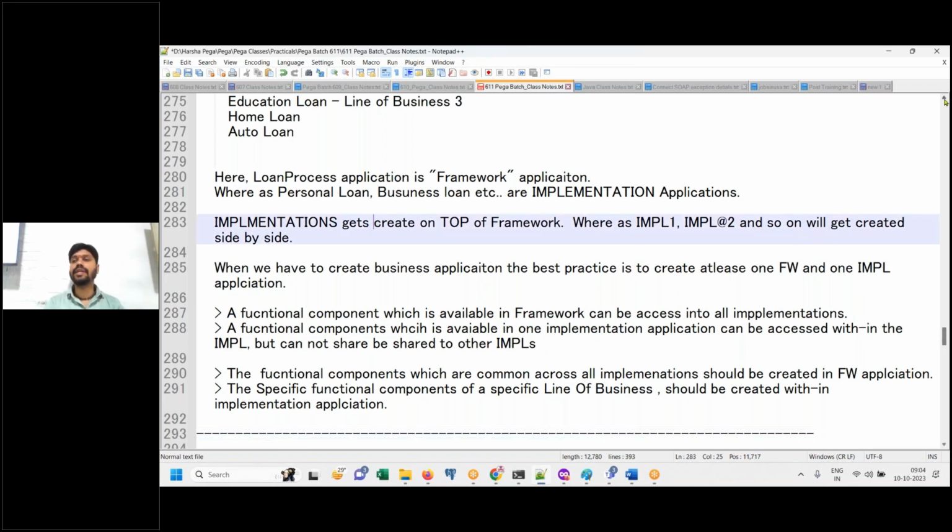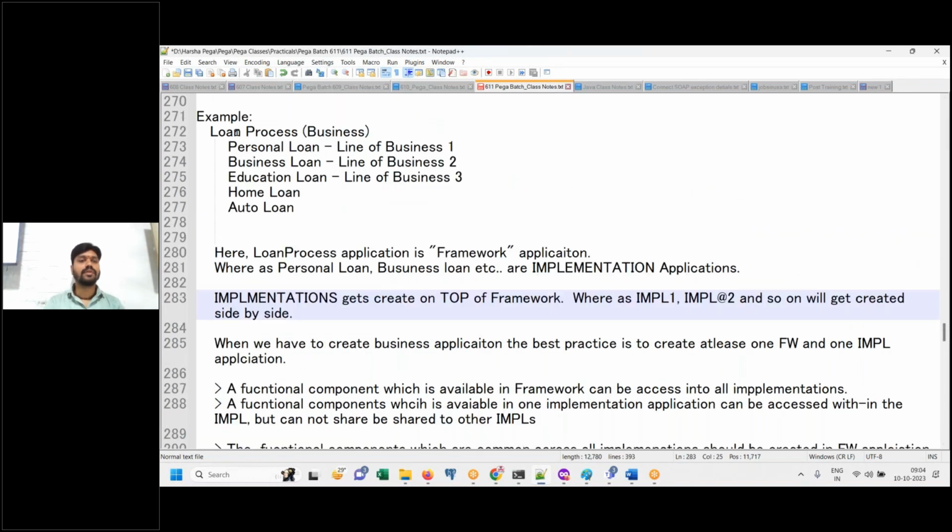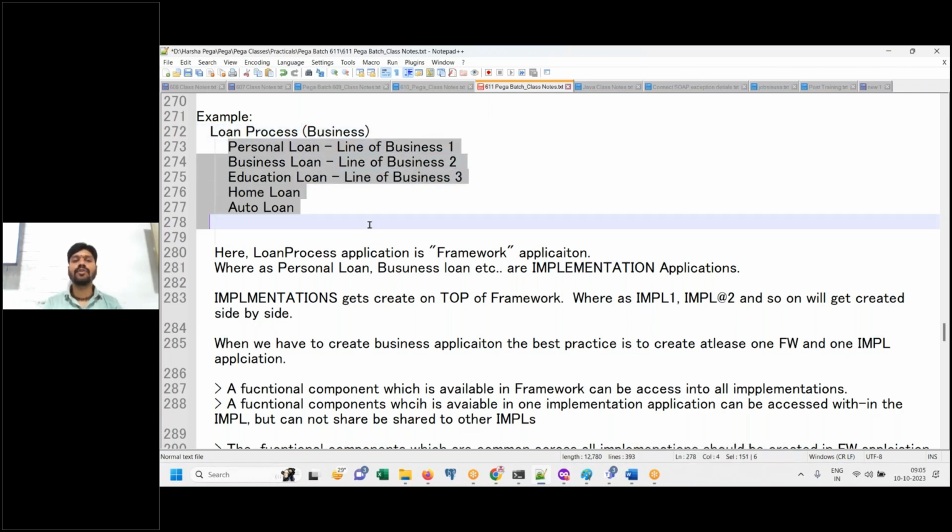Look here now. I told you one example, loan processing. If loan processing is a business application, which is a framework, there are different LOBs: personal loan, business loan, education loan, home loan, auto loan, like this. You can take any business example, that's up to you.